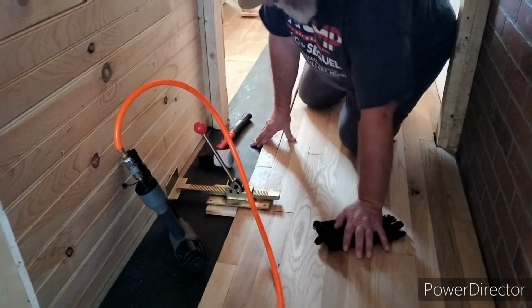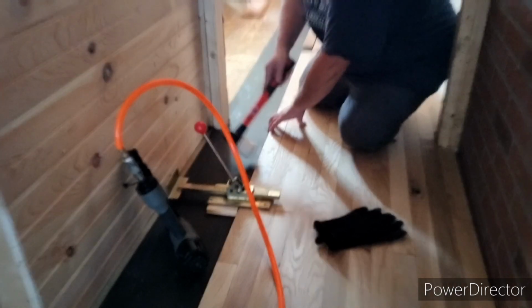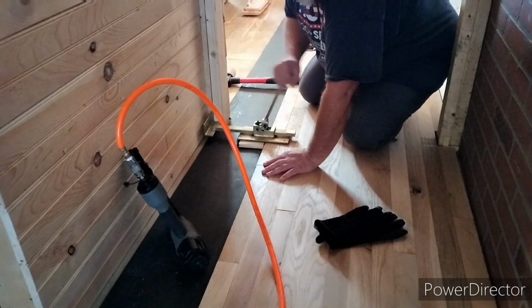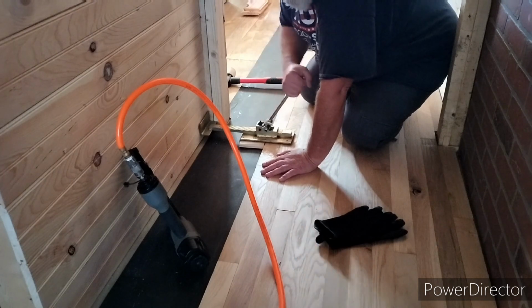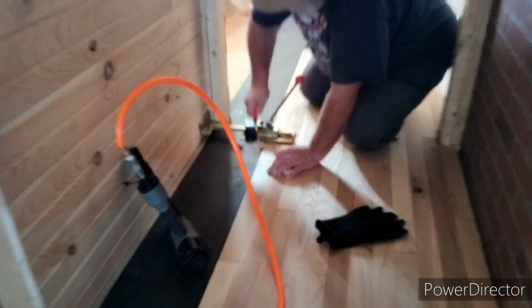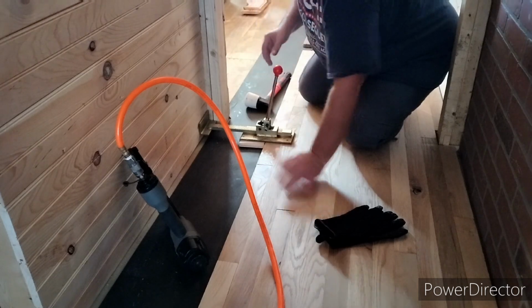So, this wall jack that I bought is a handy little thing to have, especially in these tight spots where you can't really get your floor nailer. So the way I've been using it is, and we'll get this end good and tight, I've been using a scrap piece of board to put my hook over, and basically take this rubber hammer and just beat it in there. So that's about as good as it's going to get right there. I don't want to crank on it no more.